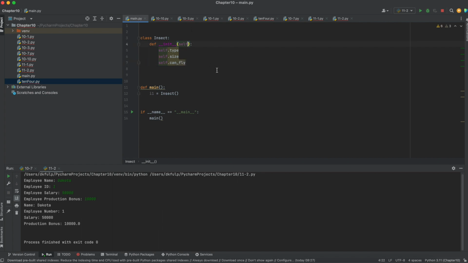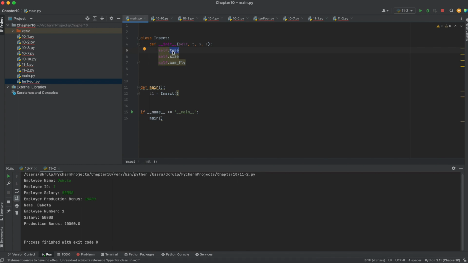When we're creating a class, we want to give it some initial parameters. So we'll put a comma here, and we'll say t for type, s for size, and f for fly. And we'll say self.type. Notice here I put self.type.